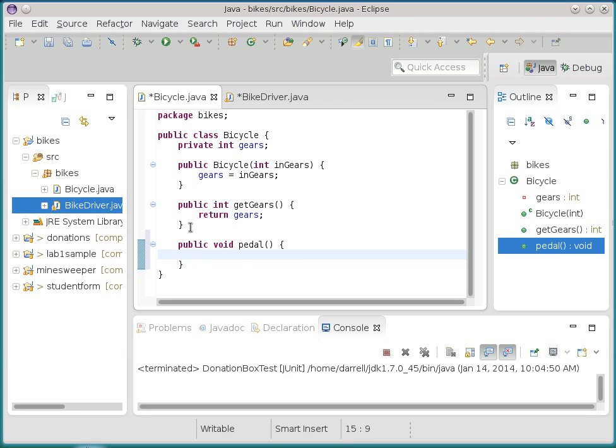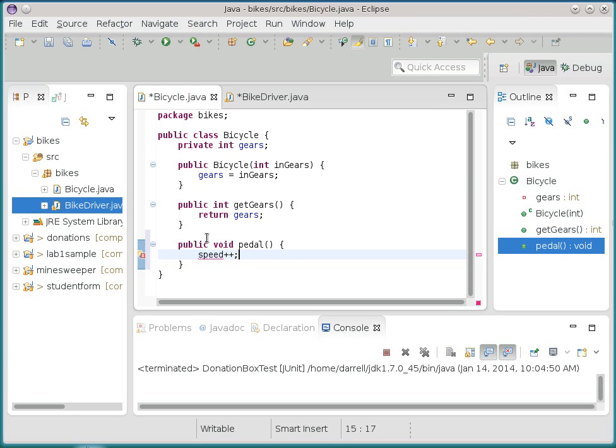You convert the rotation of the pedals into forward motion. Childlike physicist, what happens when you pedal a bike? It goes forward because of acceleration. The speed goes up. So some notion that when you pedal the bike, it goes faster. Now, this is go faster by 1. In truth, the bike probably goes more or less faster depending on what gear you're in, and how fast you pedal, and we can always go fix that later. But for now, when you pedal, the speed should go up by something.